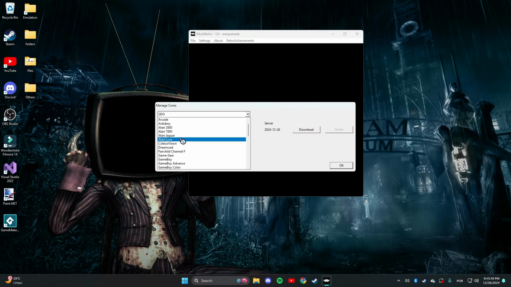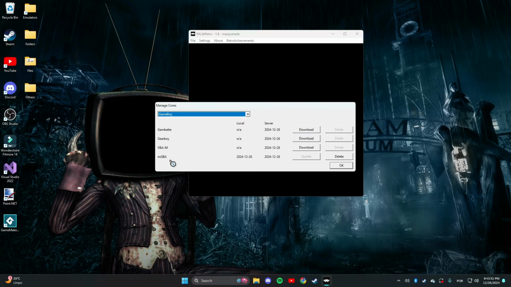In this case, we're gonna be using the Game Boy, because we're gonna be using Kirby's Dream Land for this tutorial. So, after you click the system you want, you're gonna see this screen open up. With all the downloads here, these are the cores for the system you put in here.